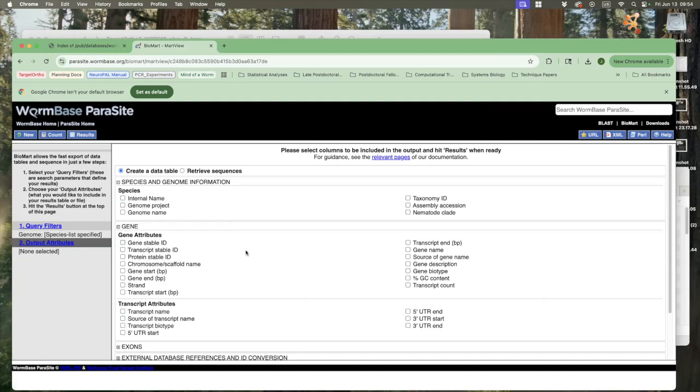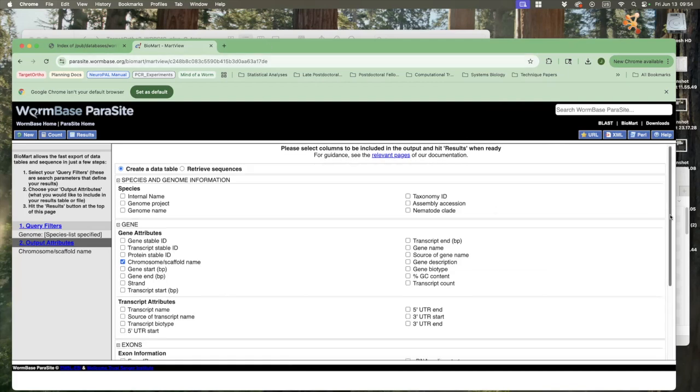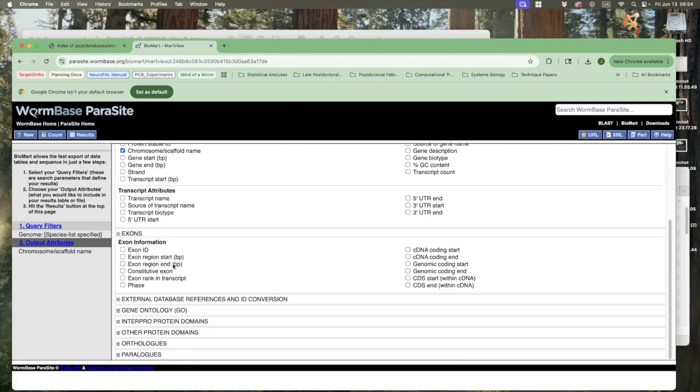Under gene, we want to select chromosome slash scaffold name. And under exons, check exon region start and exon region end.